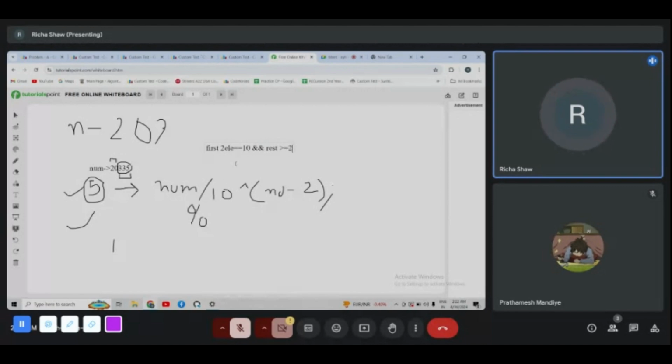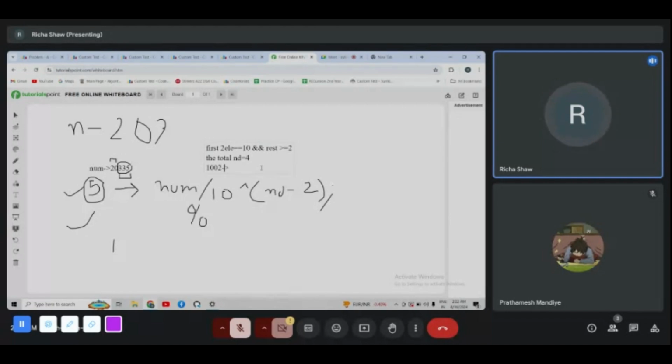Now, in this situation, we will encounter one edge case. Let's take the total number of digits as ND, and if it is equal to 4, then what will our number be? Let's take a 4-digit number, let's say 1002.